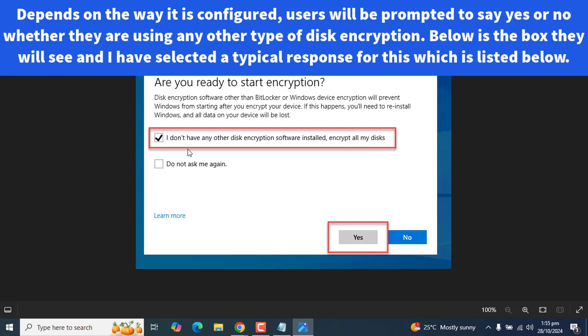If you can see my screen, I have set the screenshot for you, and the user could select, I don't have any other disk encryption software installed, encrypt all my disks. This depends upon your setup in the Microsoft Intune configuration profile, which will be set to allow or required.